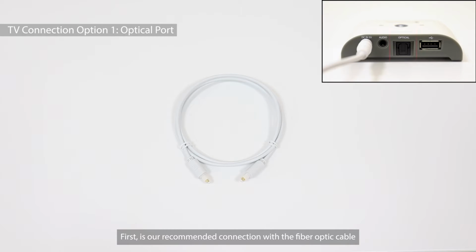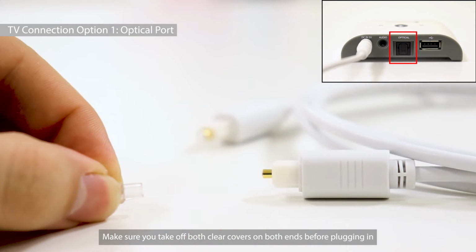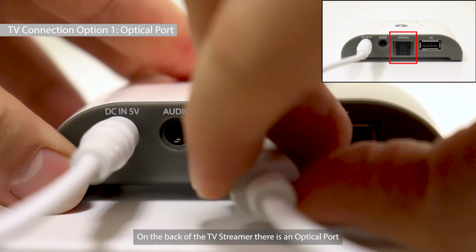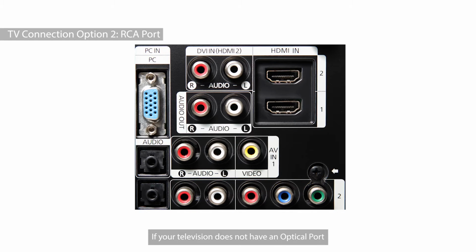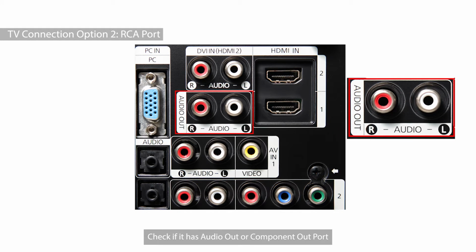First is our recommended connection with the fiber optic cable. Make sure you take off both clear covers on both ends before plugging in. On the back of the TV streamer, there is an optical port. Plug one end here. Then plug the other end into the TV's optical port.